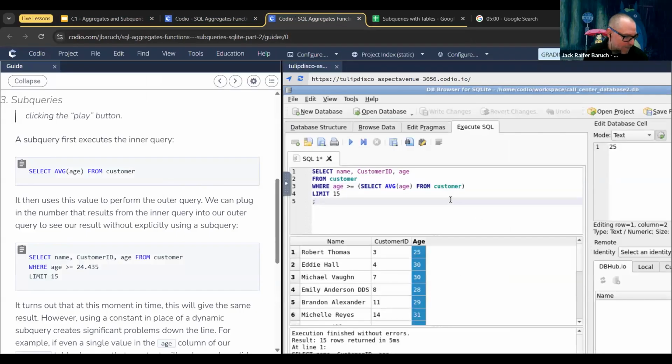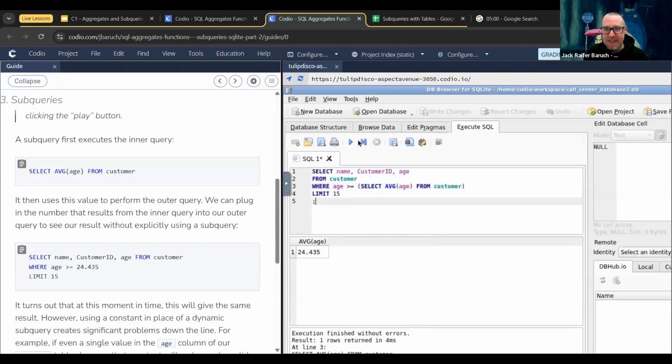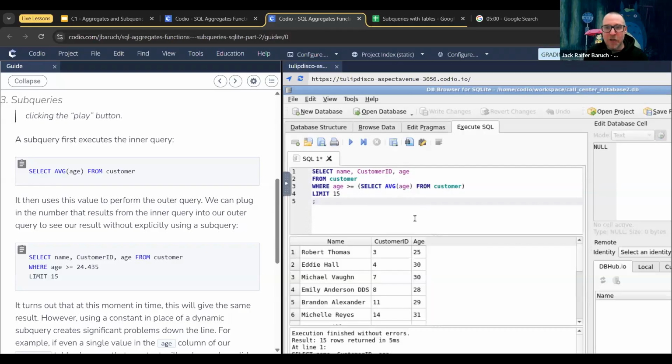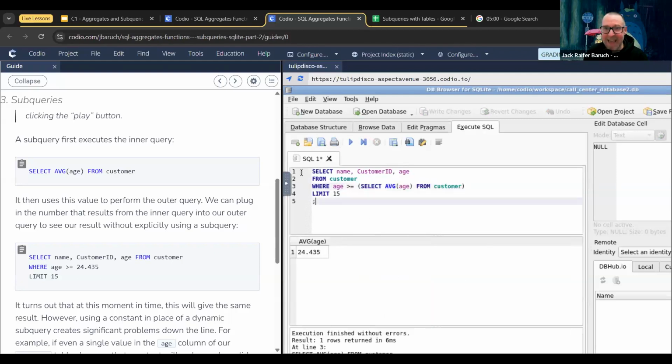That's all it's doing. No, you don't need to run it. I don't need to actually run this for it to become a subquery. SQL is going to do it by itself. It's going to run this one first, get that number out of it, and then it's going to run the rest. SQL is going to do it all by itself.